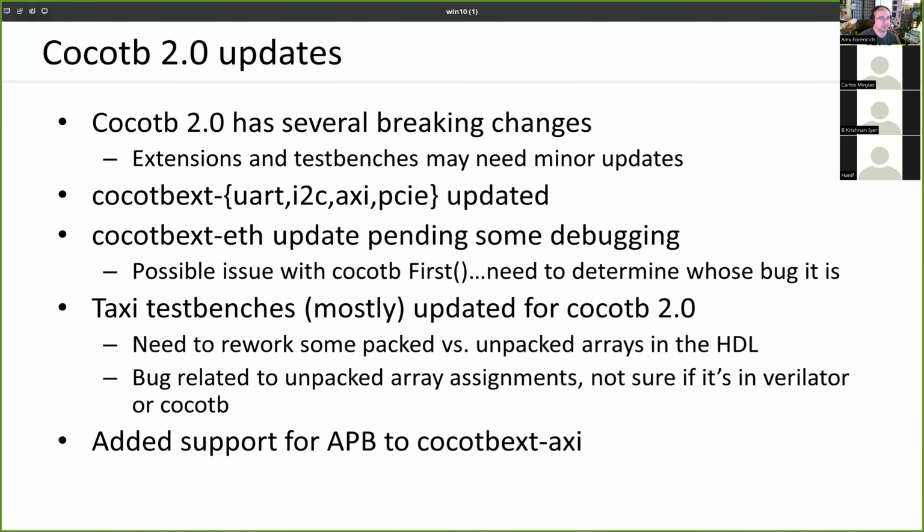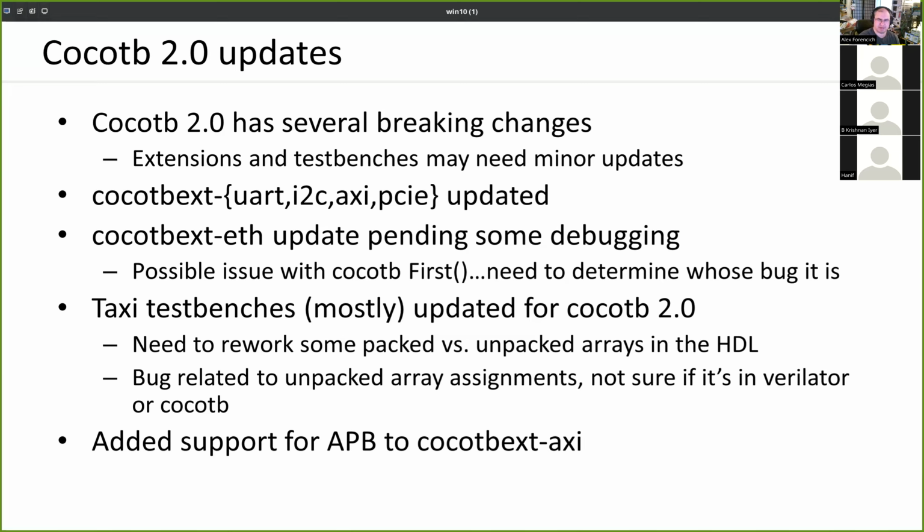So when I originally built the module, I used packed arrays for most things. I've since realized that maybe that wasn't the best decision if you have those clocks, because they are going to separate modules. Maybe it makes more sense to use unpacked arrays. Pre 2.0, it didn't really matter from the CocoaTB standpoint. You could peel the elements apart and do an await for the rising edge on any of the sub elements. But with CocoaTB 2.0, you can't do that anymore, because apparently it didn't work quite right across all the simulators in the previous version. So I just need to go through those modules and switch everything to unpacked, and then that will hopefully enable CocoaTB to handle things properly.